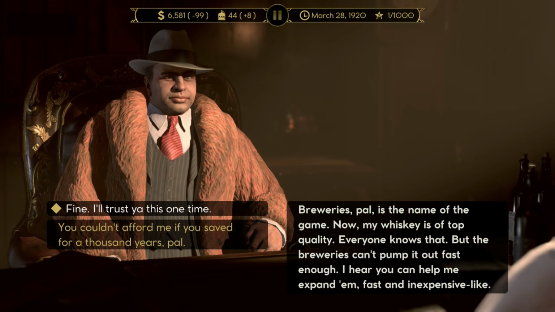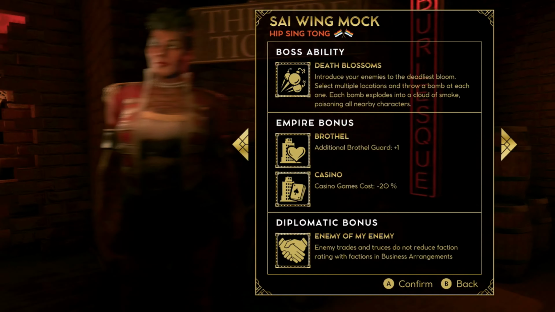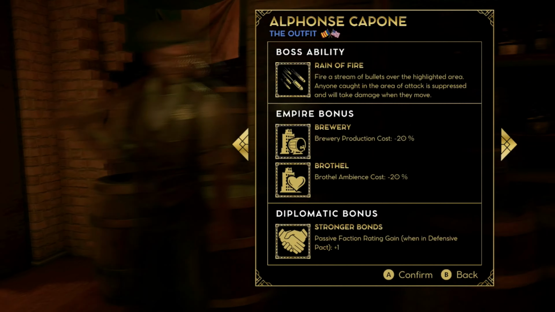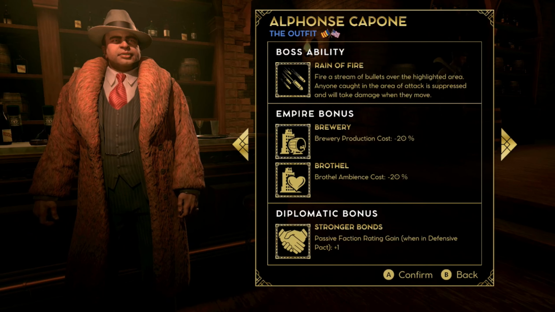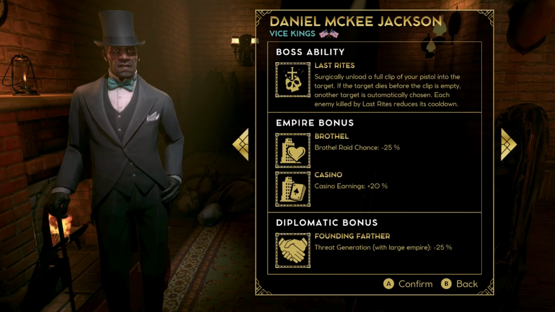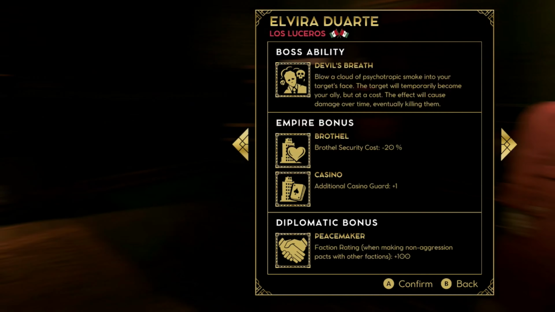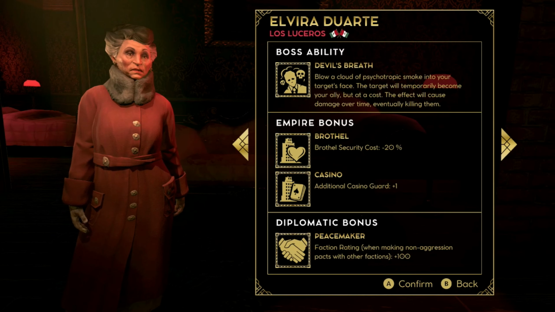Now, to begin a game, you first choose your mobster of choice between the 13 different, as I said, real-life gang bosses, such as Al Capone of the Chicago Outfit, Daniel McKee Jackson of the Vice Kings, and Elvira Duarte, aka Crime Grandma of Los Luceros. You can guess who I started with.